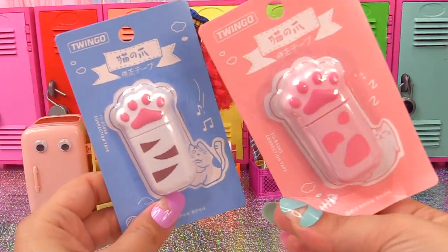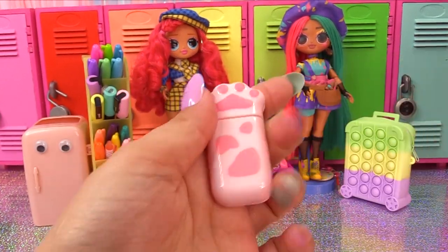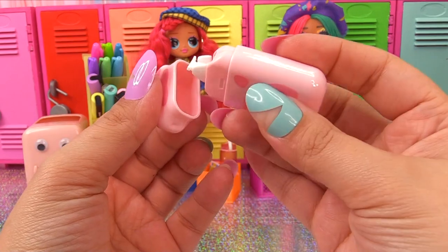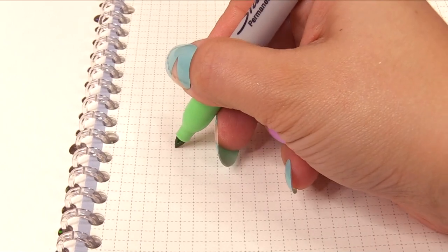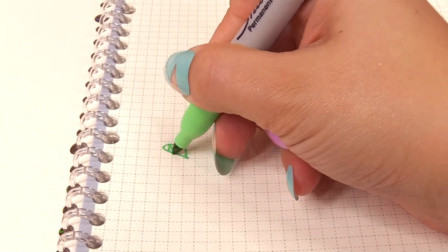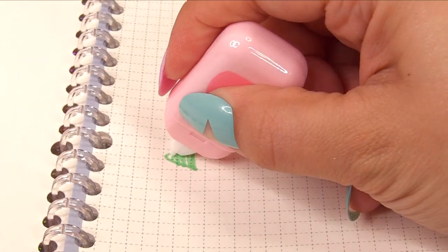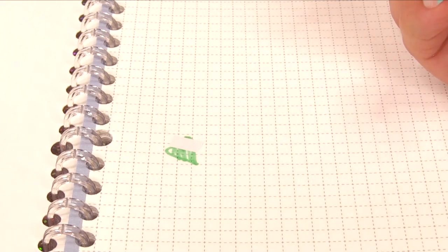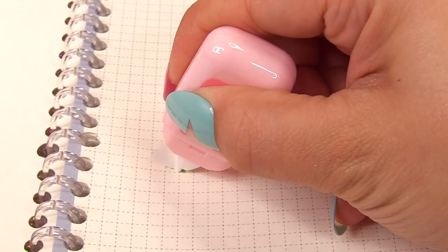Next I've got some white out tape — let's see how these work. It looks like it would work; you can see the white tape. Making a little mark on the page and pressing the tape side down — it covered it up! These pages are slightly off-white so you can see the tape a little, but on pure white pages it completely covers any mistakes.